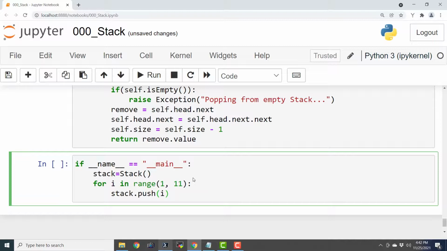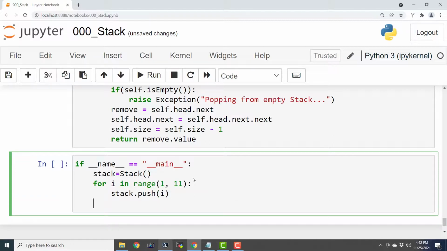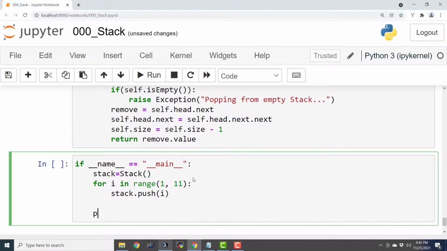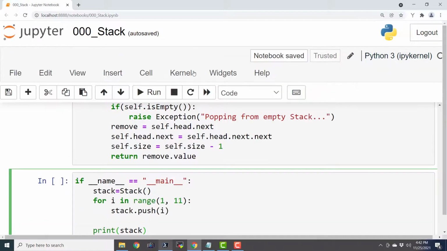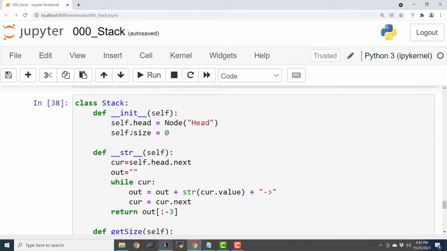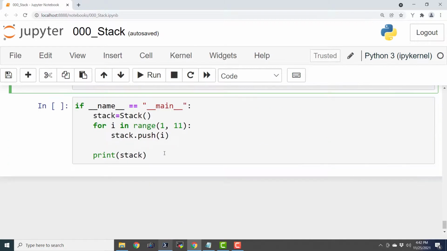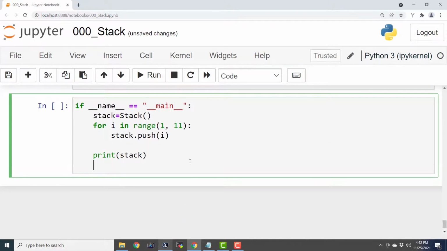So I'm going to push the items from 1 to 10 into the stack, and finally I'm going to print that stack. Okay, let's say print(stack). We have already defined that str function in the cell above. So whenever we pass that object to the print function, it is going to return the return of this str function. So that's how it works in object-oriented programming.